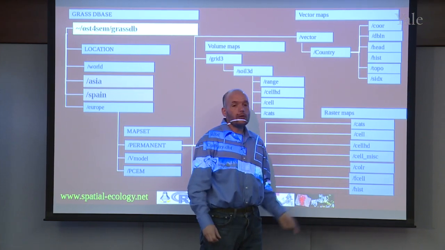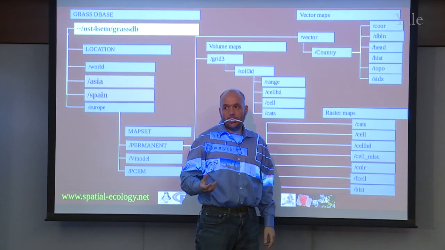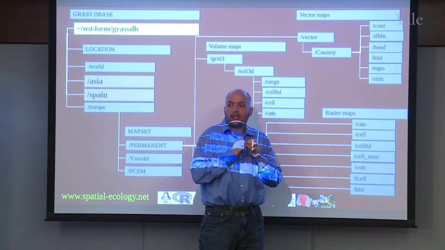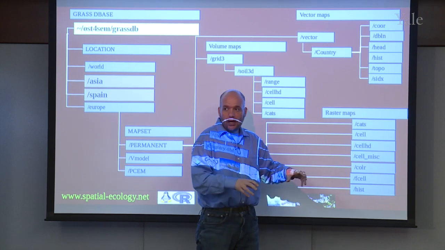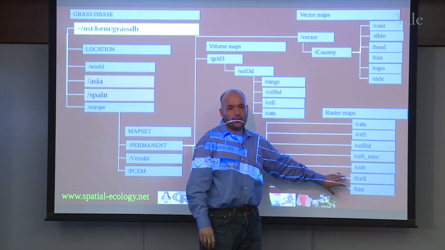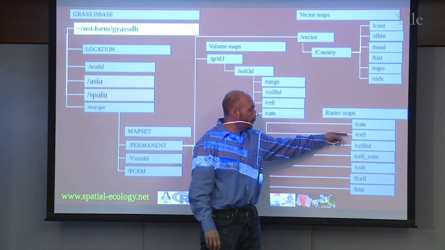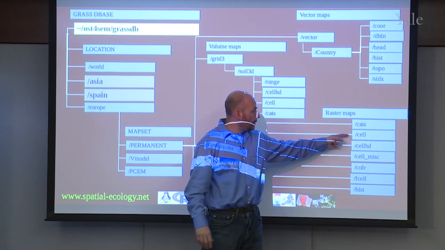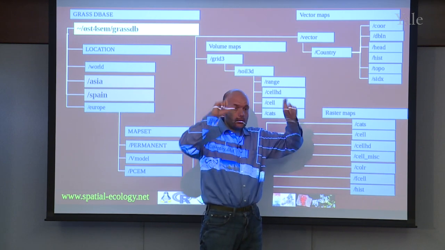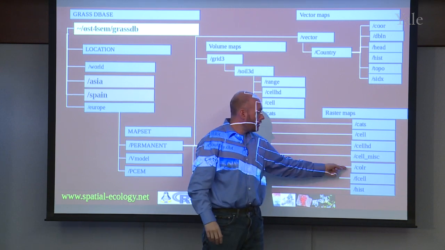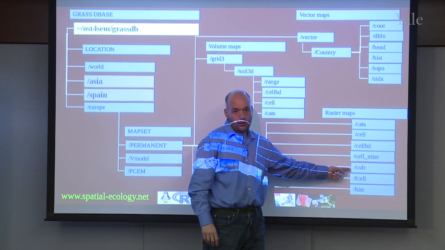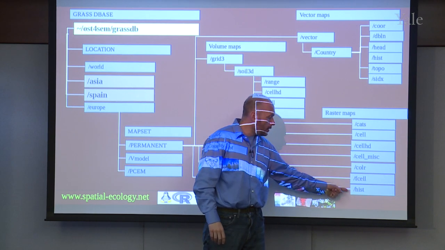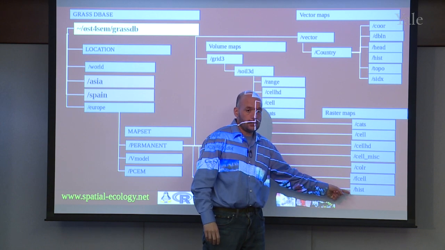Okay. So when you're importing a TIFF, for example, the TIFF doesn't go in one of them. It's going everywhere. It's going to be split into different files in the different folders. So for example, this folder will have the value of the pixel, really the matrix. This one will have the header, the information about the projection, how many columns and rows. This one will have information about color, if it has it. This one will have information on whether it is a floating type. And this one will have information about the histogram, the statistics, okay?